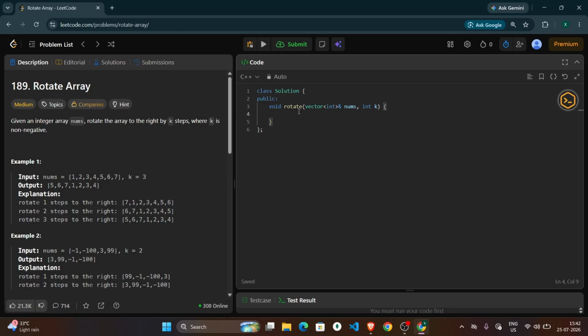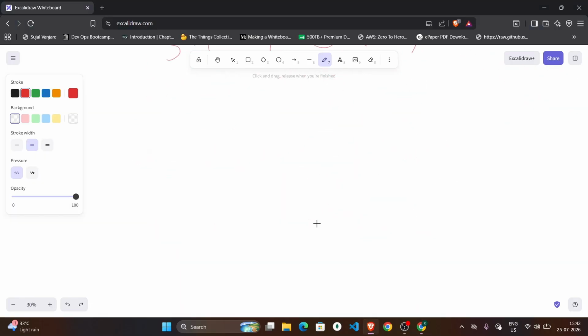And here is one corner case. If your array is 1, 2, 3 and k you have been given is 4, it means you have to rotate this array 4 times. So what will be the result of the 4 rotations? The first will be 3, 1, 2.